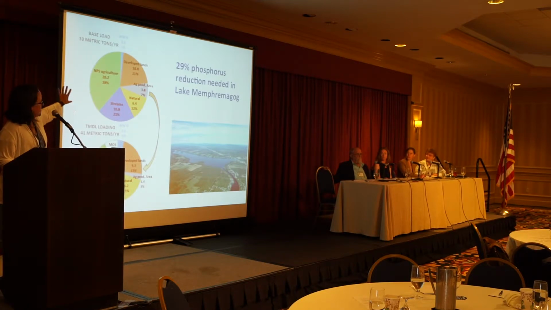And even if you can't read what each of these different colored wedges is in the back, what it's showing is each one of them needs a reduction. The reductions vary depending on the sector. We're looking for a significant reduction from agriculture and developed lands, which are the green and orange wedges, and a less significant reduction from some of our impaired natural resources, like wetlands that have been impacted over the course of time. All told, we're looking for a 41 metric ton reduction, which is up over 8,000 pounds a year.